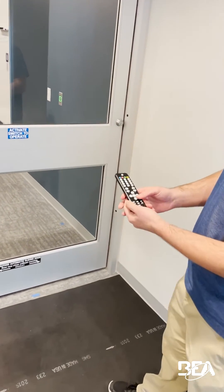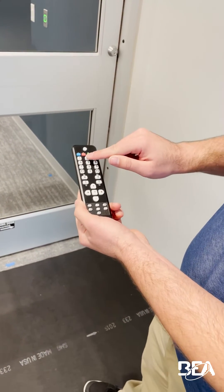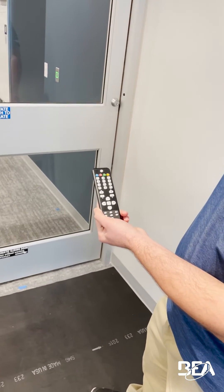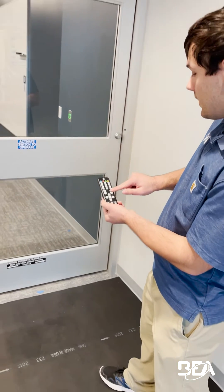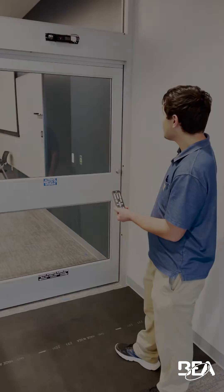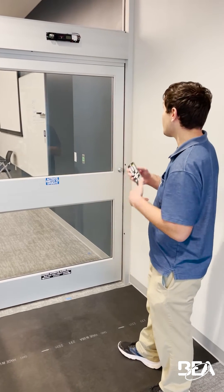What I'm going to show you is with the remote how to fix it quickly. So unlock, ghost button, number two — it's going to do a setup. Then unlock, B, number one — it's going to do another setup. What you did is you set the air immunity to enhanced and the error number to number one.